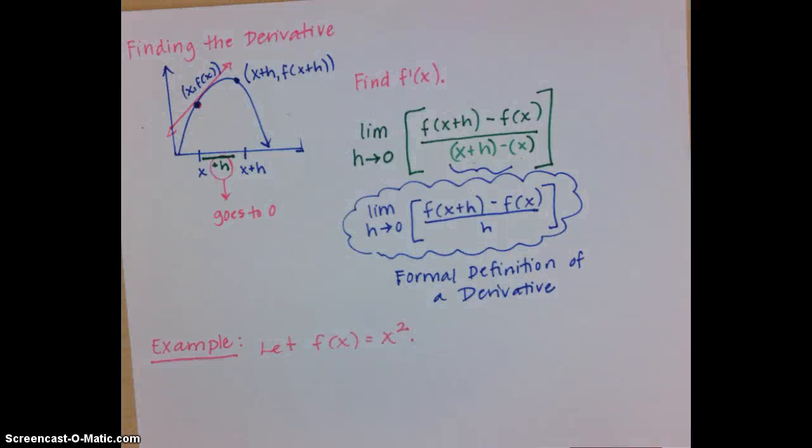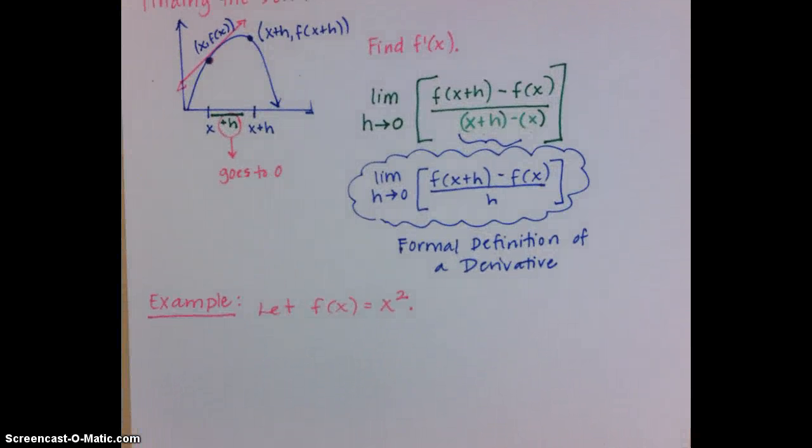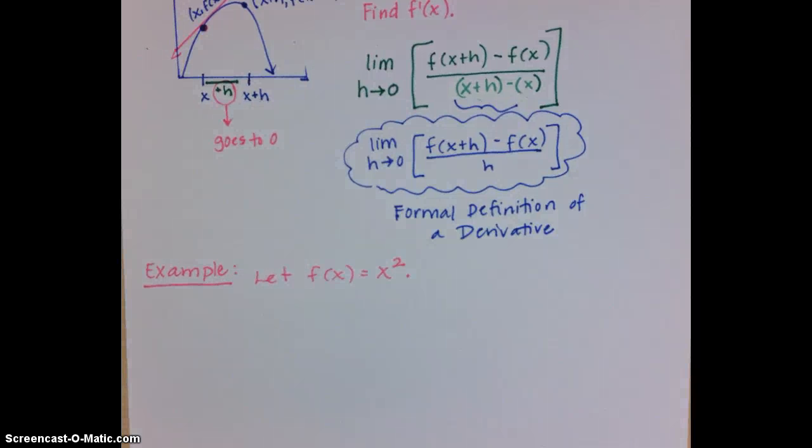Okay, so we're going to start off with a function, and that function that I chose was x squared. f of x equals x squared. So we're all familiar with this parabola, this quadratic function, very basic. We know what the graph looks like. And again, what we want to do is write the equation of the derivative.